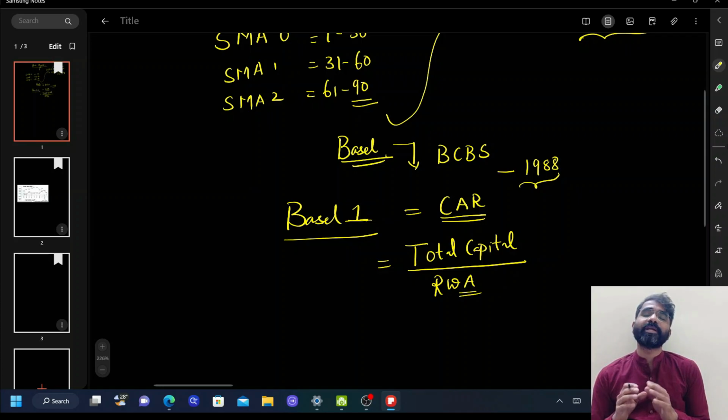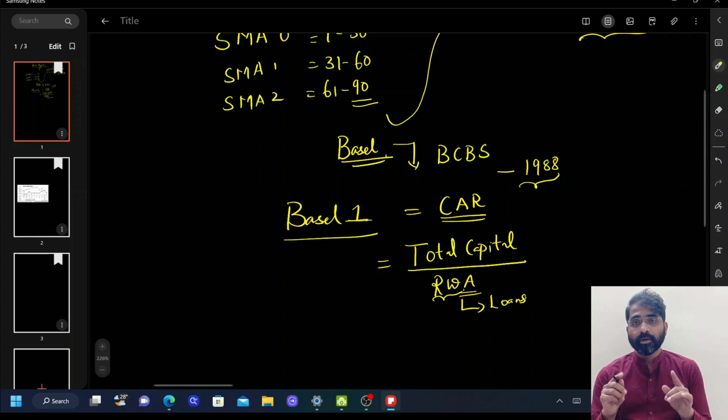risk weighted asset. When I say risk weighted asset, it is basically the loans, which are assets for the bank. So each loan has a different weightage. So this risk weightage is different for a personal loan, which is given without a collateral security. So the weightage will be higher, the risk weightage will be higher. But suppose there's a loan with a collateral security, then the risk weightage will be lower. So this risk weightage also differs for every loan.